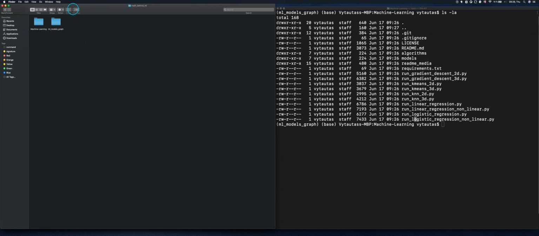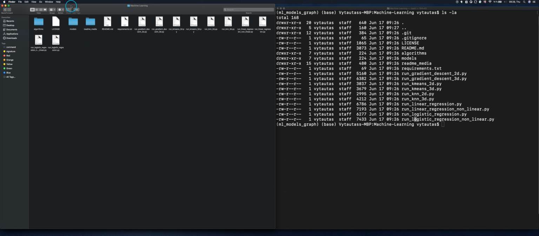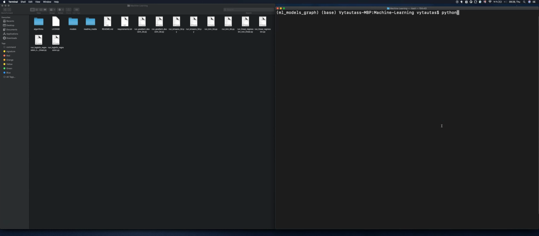Let's open the folder on our computer, and you can see the same structure here. That's looking good. Now we can run a file to see how it works. Let's start with Gradient Descent in 3D space, paste the name, 3d.py, and just run it.